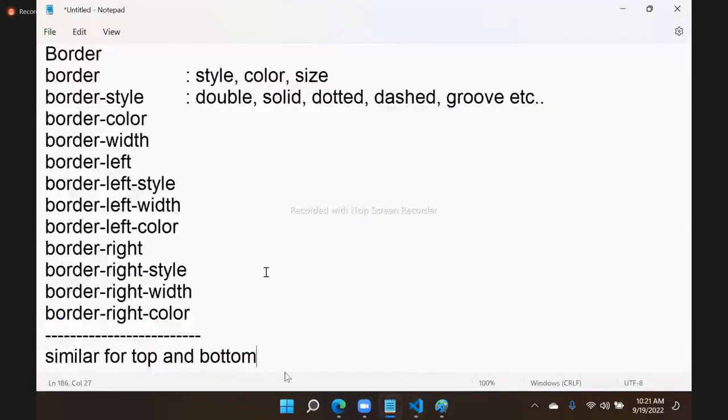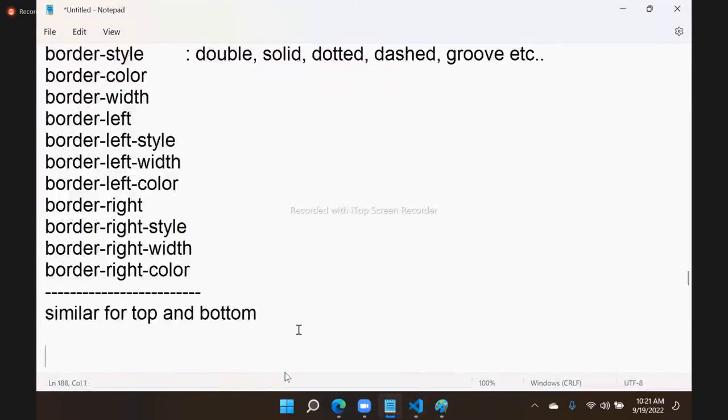Not only that, we also have options now. What is that? We have border radius. We can use border radius.